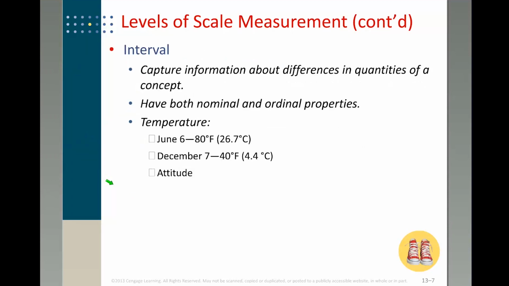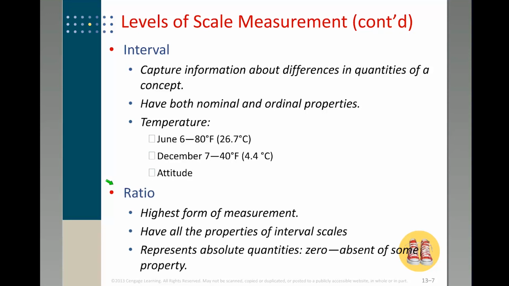The next level will be more subtle. We're gonna look at interval level. For interval level, we can capture information about differences in quantities of a concept, okay? So basically, when we talk about interval level of measurement, we are looking at real numbers, okay? If we talk about weight, okay, then we could also talk about the difference between two wage levels. We could be talking about the total wages.